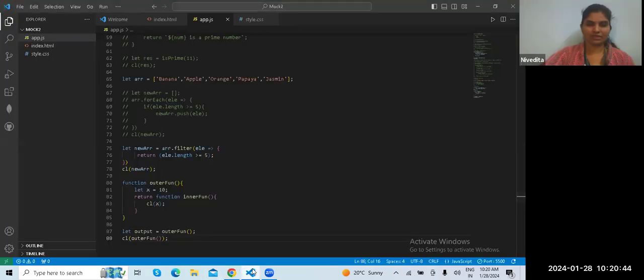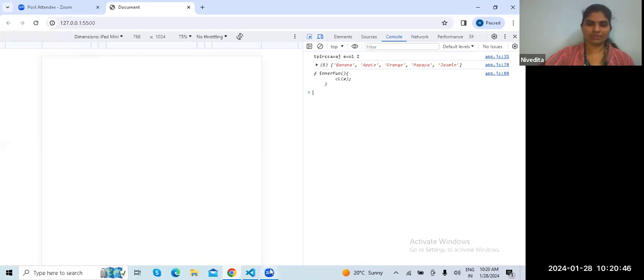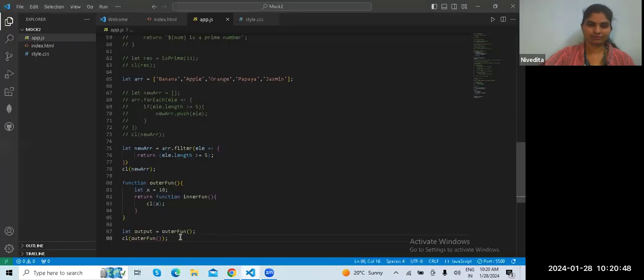This outer function gives the definition of the inner function. Okay.